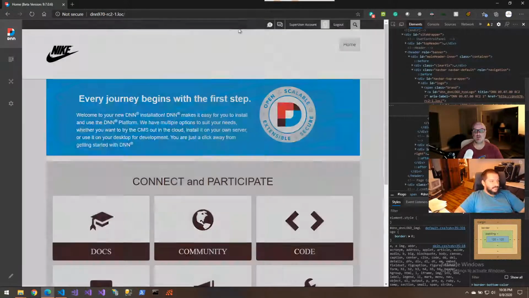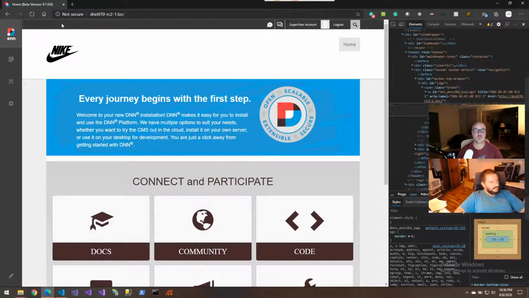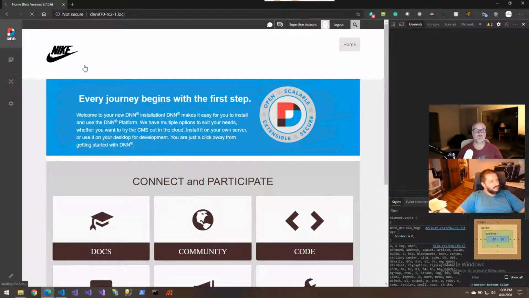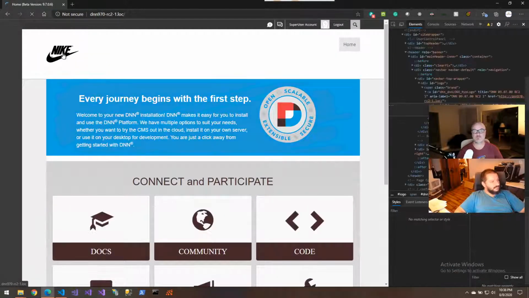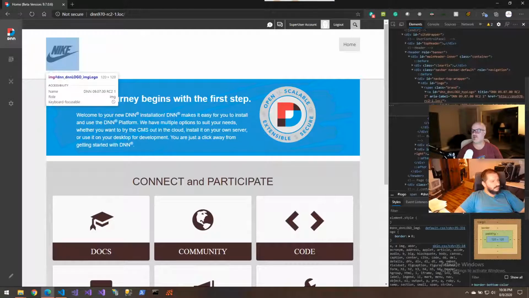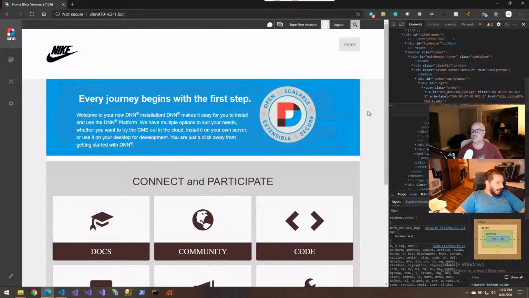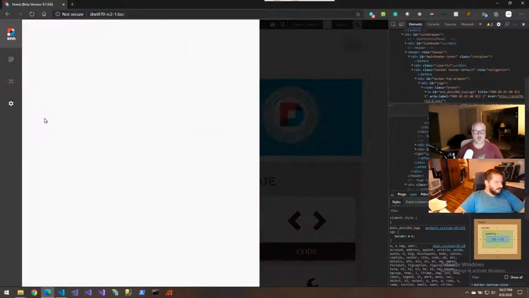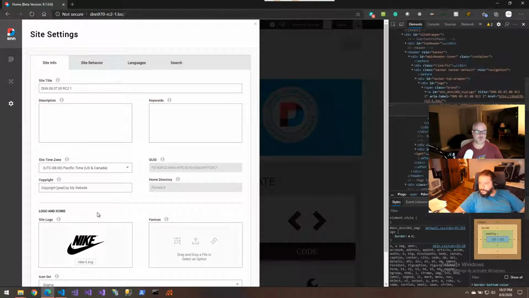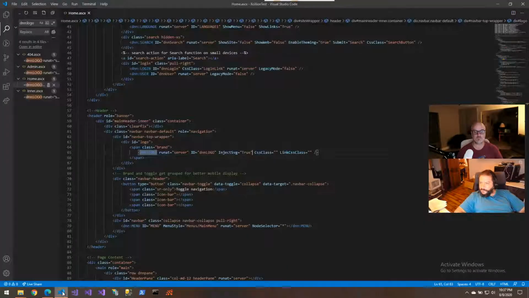So I cleared the cache there. Let's see if that does it. No, looks like it's still loading the image tag there. So that's not normal. This is good. Maybe we have something to report now. I wonder if saving it again or something will cause that to happen. This inject SVG.